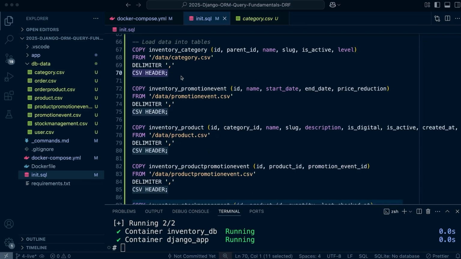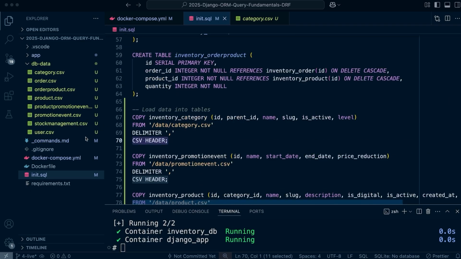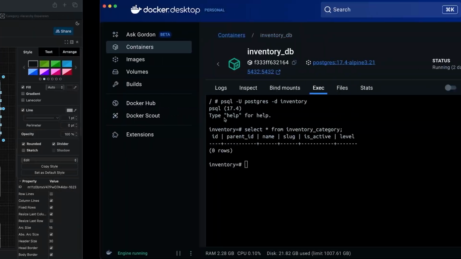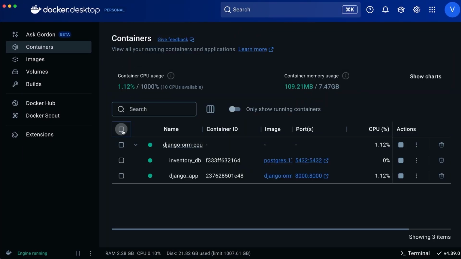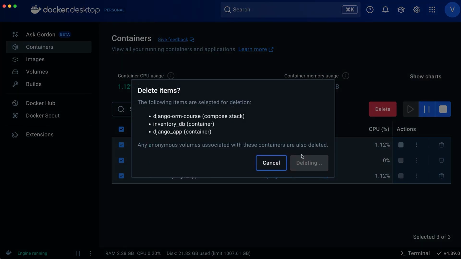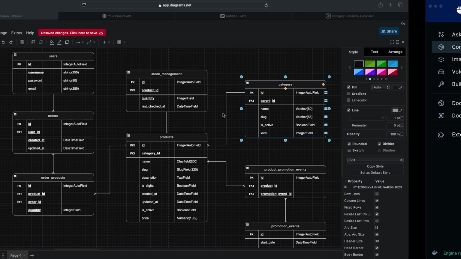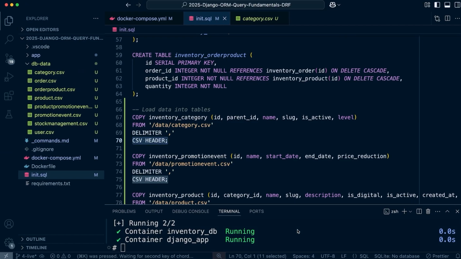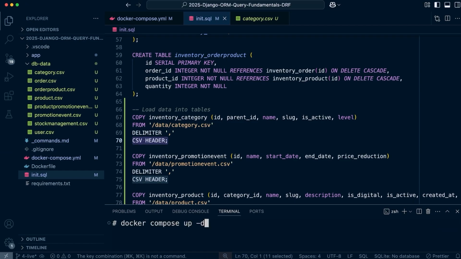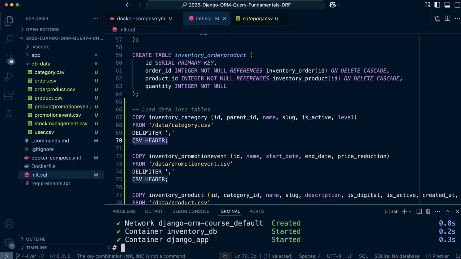So with all that lined up now, when we start our Docker and Postgres containers, the data should be pre-inserted into the database, ready for us to start learning how to query it from the database. So let's give it a go. So we'll restart our containers. We don't need build. So let's go ahead and compose up -d. So our containers have now started.